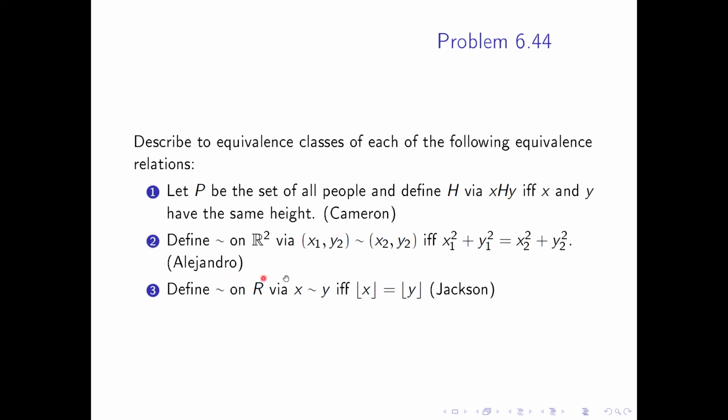What would these end up doing for you if x1 squared plus y1 squared equals x2 squared plus y2 squared? What kind of classes would these be? And then Jackson, what would this be like? So for what y values for x, and then think about what that would be like in general to compare and understand these things.